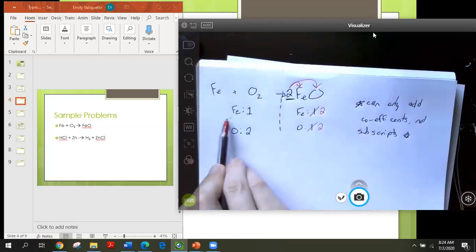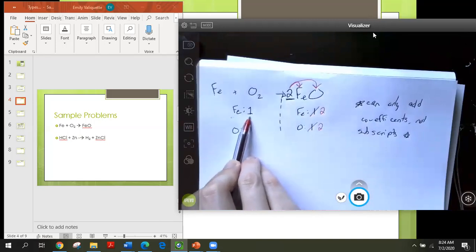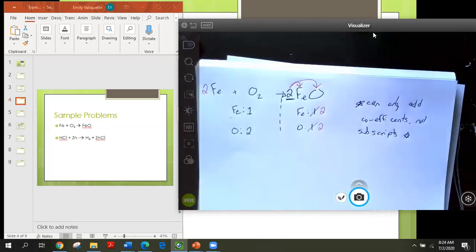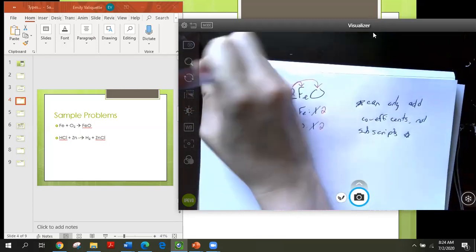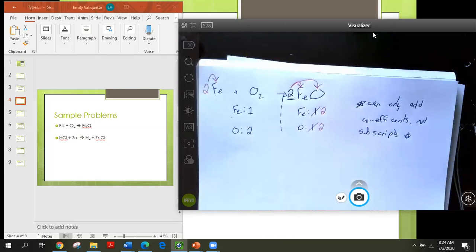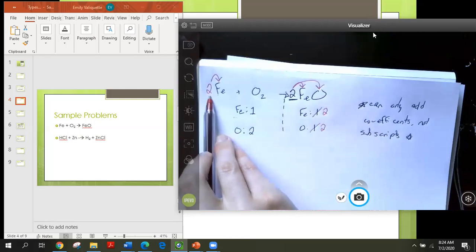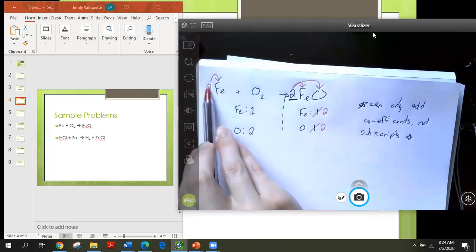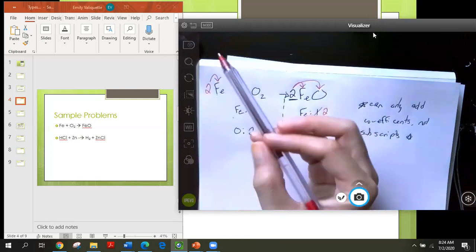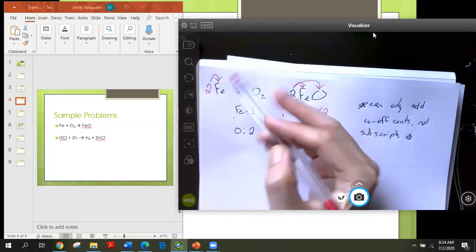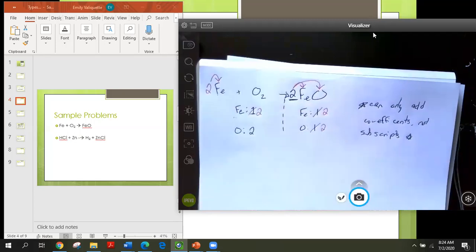Now I need to increase the number of iron on my reactant side. Again, the only way to do that is to add a coefficient, and that will multiply to my iron. The reason I'm saying multiply is because sometimes people want to put a 1 here, and they say, well, I already have 1. If I put the number 1 here, now I have 2. But 1 times the 1 that already exists there is still just 1. So that's why I say multiply in. Okay, and now we are balanced. So that is how we balance a chemical equation.